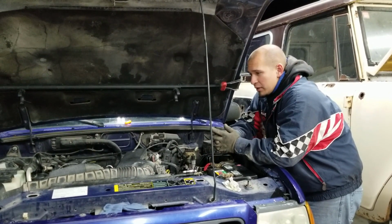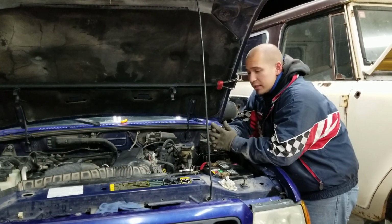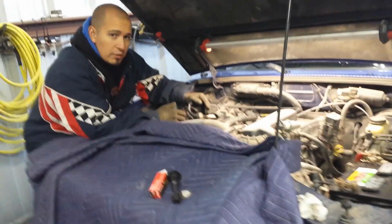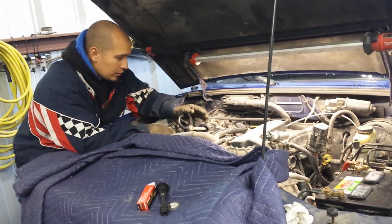So today we're going to be going over how to replace spark plugs and wires on a 2004 Ford Ranger with a 3.0. So if you're watching this video because you took all the spark plug wires off and you don't know how they go back on, this is how they go, okay?